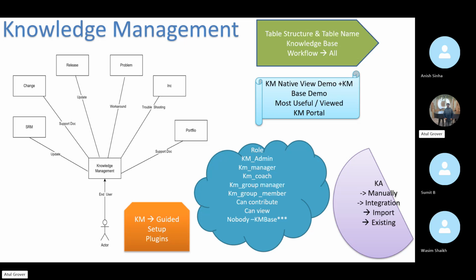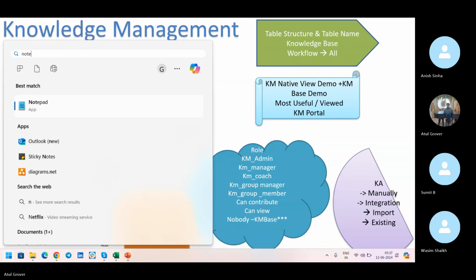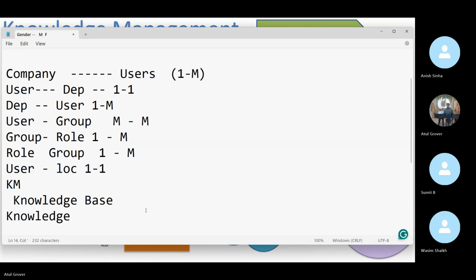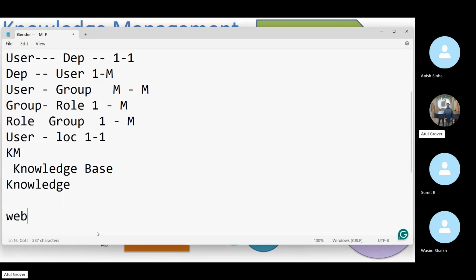But when we talk about integration, specifically, there is a plugin called Web Dev that needs to be installed. Plugin called Web Dev. This is an interface which helps us to import articles from external sources into ServiceNow.